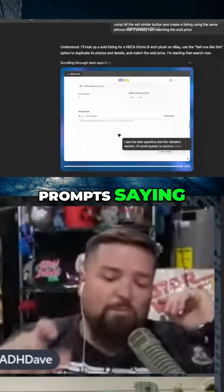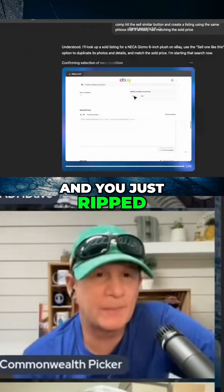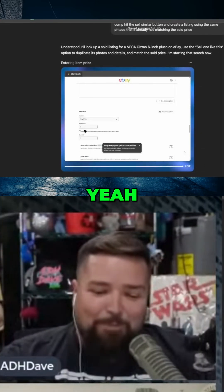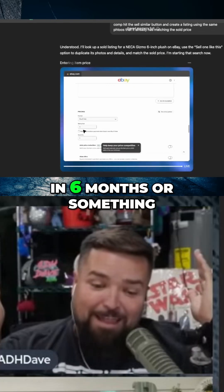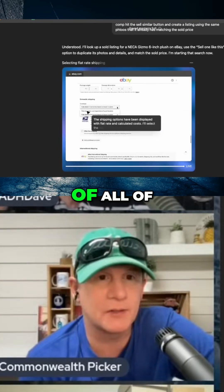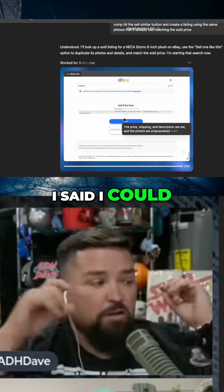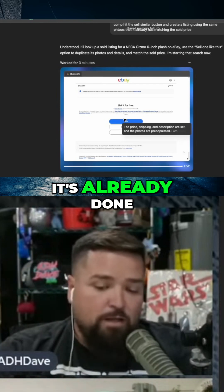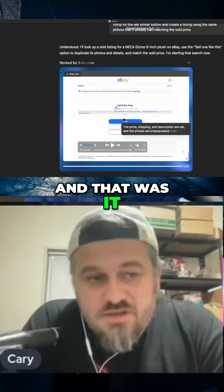It's checking, writing all these little prompts saying checking to make sure the item specifics are correct. It's selecting new. And you just ripped this dude's picture off? Mine is new. It's kind of crazy — you don't even need an AI listing app. It's a little too slow right now to be realistic, but it's not going to be this slow forever. It's now putting the price. On Corey's, he sent a Google Drive file of all the pictures and they just did it. I could totally have sent it pictures — I could have just hit add photos and put photos of the actual item. There, it's done. It says it just saved it as a draft. That was it, it took about three minutes.